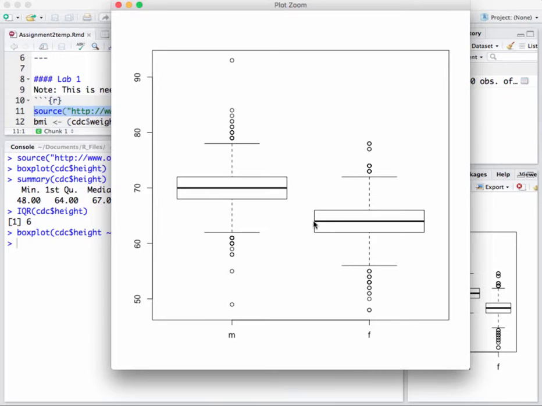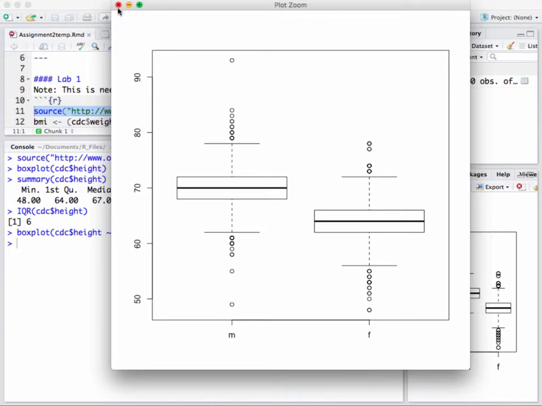In other words, the variability in heights appears to be about the same for men and women. As when we look at the whiskers, we see the same thing too, that there's not a huge amount of difference in the variability. Although, looking at the outliers, we see that there is an extreme outlier. We have a really tall guy at 93 inches. That guy's a giant, right? We got Kareem Abdul-Jabbar here or something got into our survey.